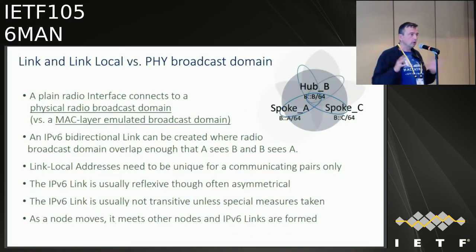So that's one angle: applying just ND to most of the radios around. Now, this draft is not specifically about ND. It's more about what kind of models we want to apply. Where's the link? Where's the subnet? What kind of subnet do you want to build? Is the subnet bigger than the link? Is the link bigger than the subnet? Is it a multi-link subnet? All those games. So we try to model that and give a name to the different approaches.